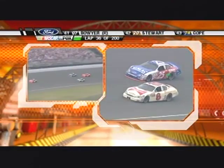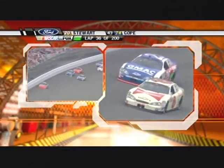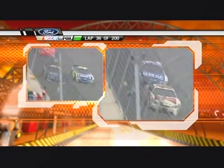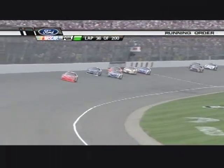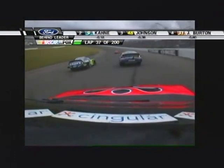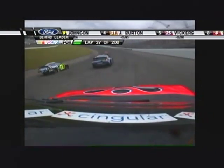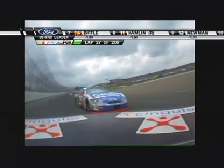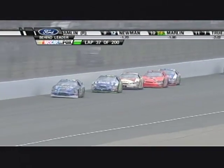Tell you what, there on the left, you see another Chevrolet coming into the picture. Jeff Burton in that 31 car up there battling Casey Kane and Jimmy Johnson. That's a battle for the fourth position. Hey, Larry, guess where the last time it was they ran that 31 car? Bristol, Tennessee. It has a new body on it, but it's the Bristol car. Junior gets passed on the inside, gets past Burton, that is. Vickers right there with them.